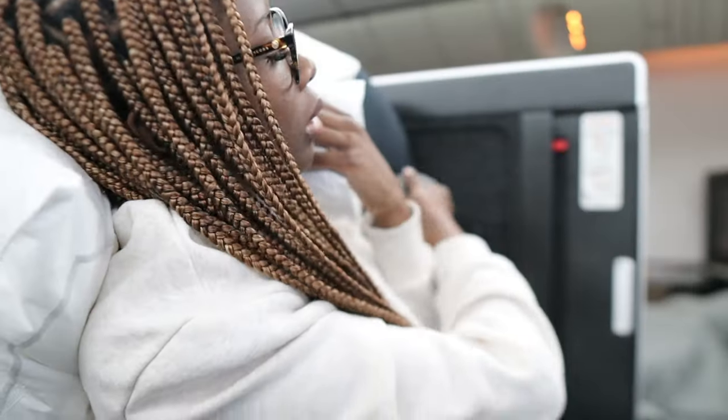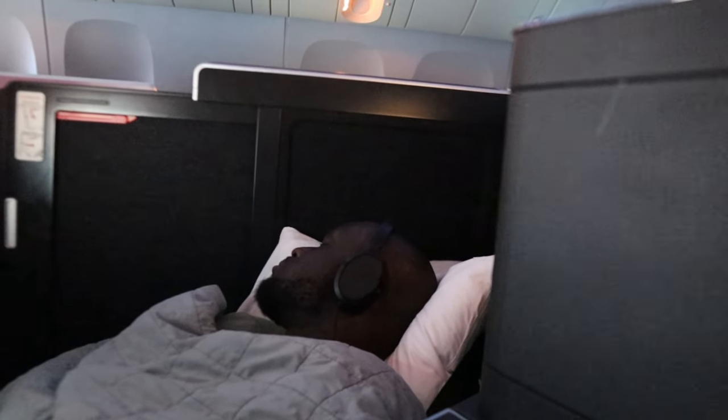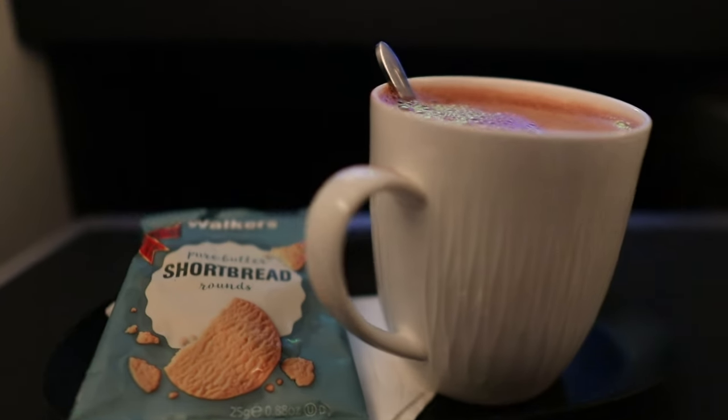The seatbelts in business class are two layered, so you have the strap that goes across your body, but you also have a strap that goes across your waist. Now, in order for you to be comfortable whilst you're sleeping, it's suggested that you just use the strap that goes around your waist and you keep that on top of your blanket. This also ensures that if the seatbelt sign goes on whilst you're asleep, they can see that you're fastened in safely and they will not wake you up to tell you to wear your seatbelt. In fact, they won't wake you up at all.